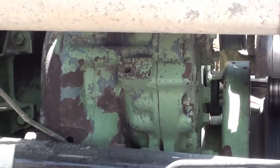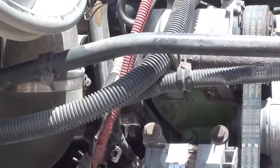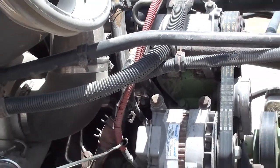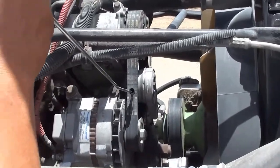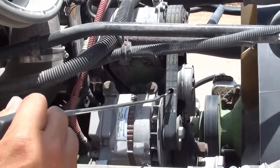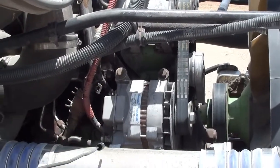This is gear driven. We go to the electrical wire. Properly mounted secure, not broken or damaged, no missing hardware. Must be tight. Belt, properly mounted secure, not broken or damaged, no missing hardware, not fried or cracked, and must be tight. This is the left side of the motor.